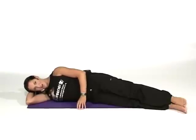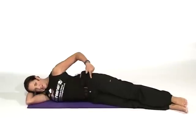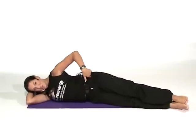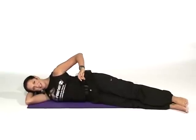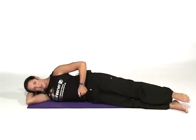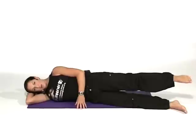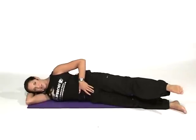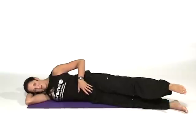Your fingertips are in front to only help stabilize your position, but not for you to put weight on. Here, we're trying not to wobble, okay? So it's all about balance and control and finding the edge of your comfort zone. I'd like you to take a breath in, breathe out, pull the stomach in and lift that leg just to hip level. We breathe out and take the leg forwards to the point before you fall forwards, and then breathe in and bring it back.